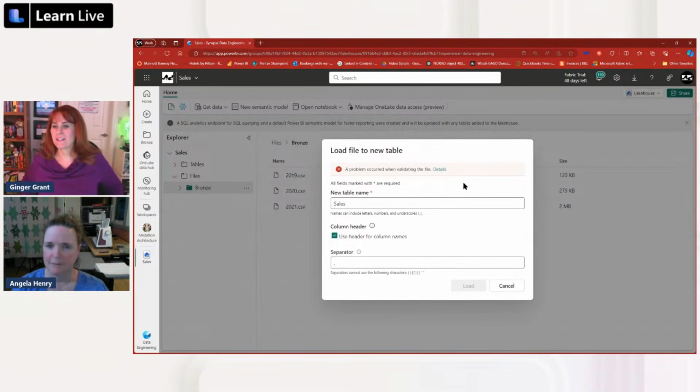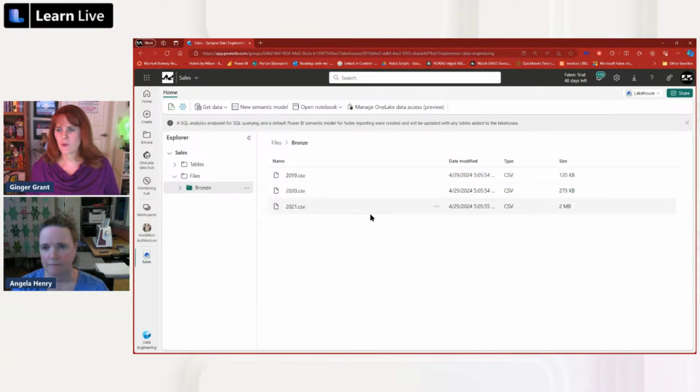Well, let's talk about what we're doing here. So we've got data that we want to put inside of Power BI. And this is just one file with 3 different years. So this is what I like to call a Lord of the Rings file. It's one file to rule them all. This isn't going to work for Power BI. We need to make a dimensional model, and we don't have dimensional modeling data here. So we're going to need to make that happen inside of our bronze layer.